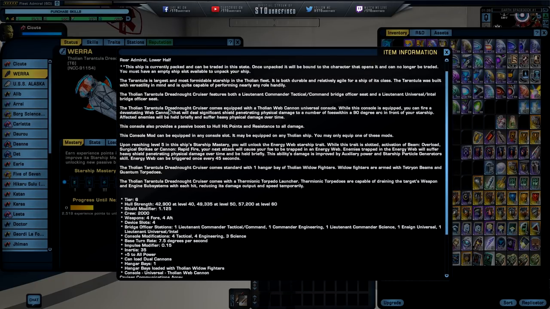Let's continue. The Tholian Tarantula Dreadnought Cruiser comes equipped with the Tholian Web Cannon Universal Console. While this console is equipped, you can fire a devastating web cannon that will deal significant shield-penetrating physical damage to a number of foes within a 90-degree arc in the front of your starship. Affected enemies will be held briefly and suffer heavy physical damage over time. These consoles provide a passive boost to hull hit points and resistance to all damage. This console can be equipped in any console slot. It may be equipped on any Tholian ship, and only one of these consoles at any given time.